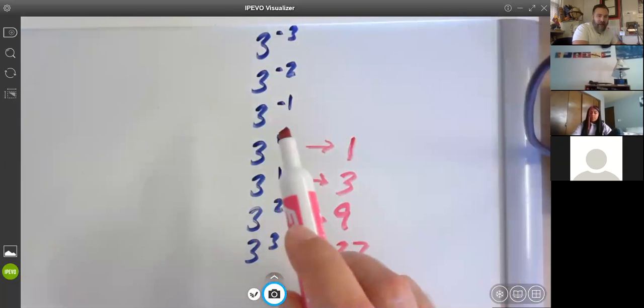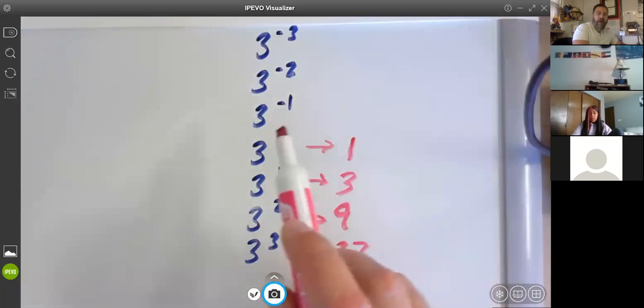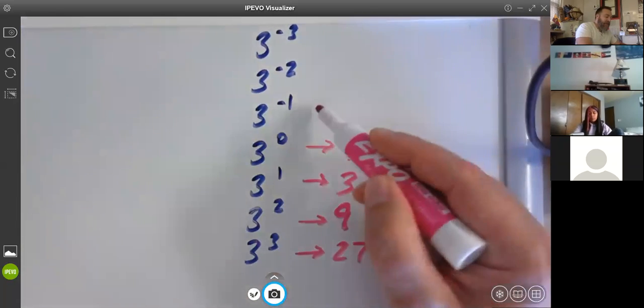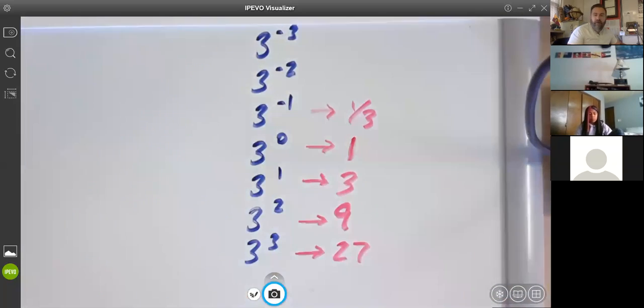Again, it's not multiplication, and my result will actually not be negative at all. But what happens here is that, as I'm moving in this direction in my exponent, now when I divide by 3 again, it actually becomes 1/3. So what happens with the negative exponent is it actually moves it into a fraction. Okay, and I'll talk a little bit more about that.